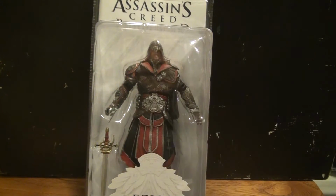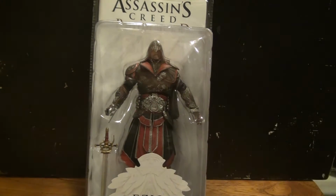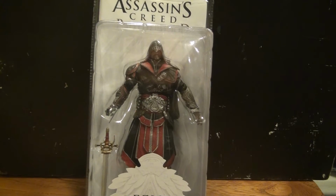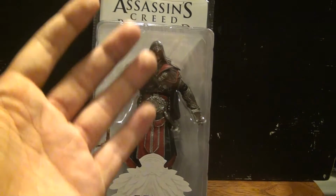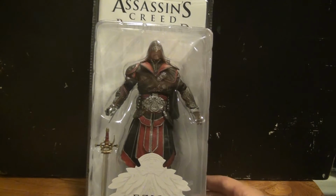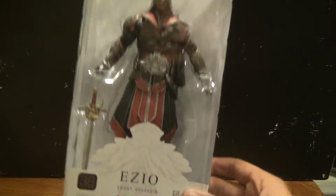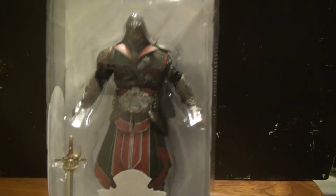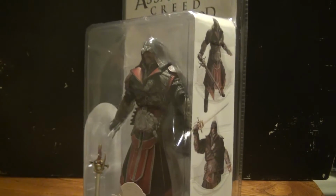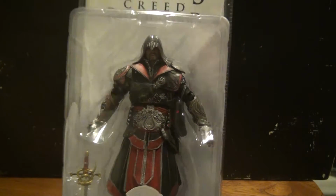And the reason why, maybe most people don't know, is that next week Wednesday, December 14th, it is my birthday. I will turn 15 then. And today I already got a gift from my grandparents, and it is this figure. I was really looking for this action figure. I can't wait to open this figure up.